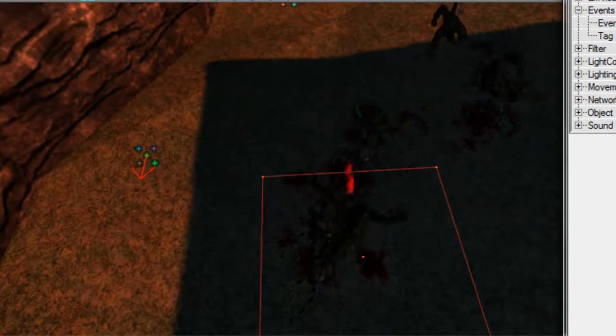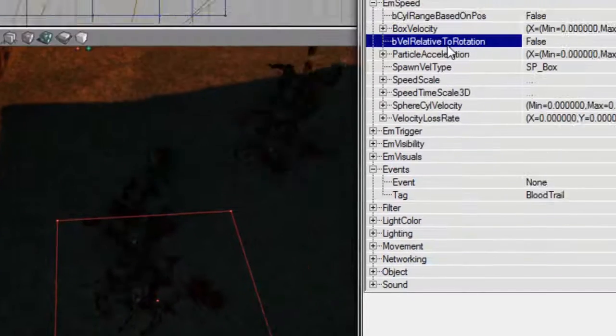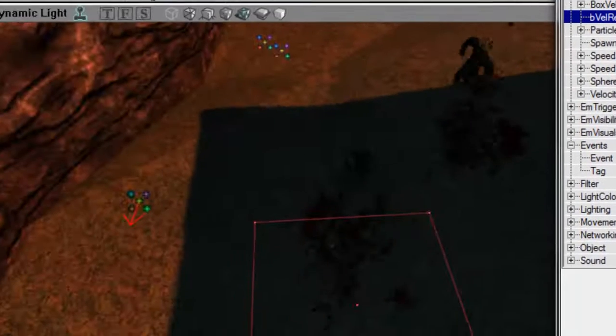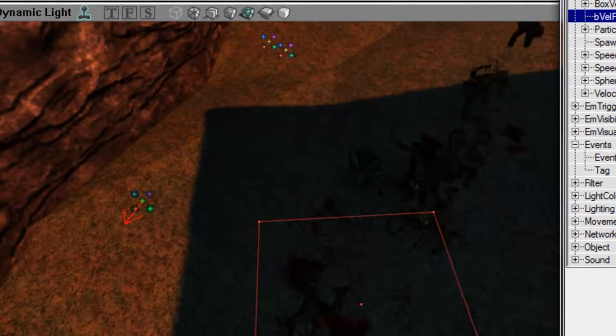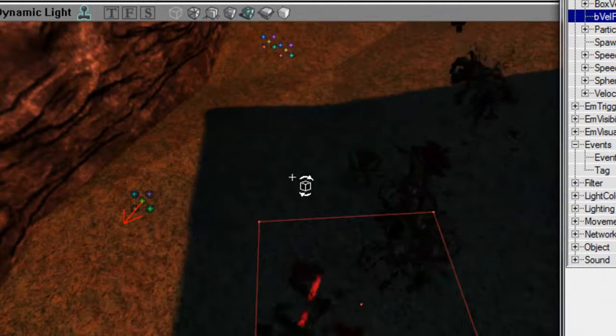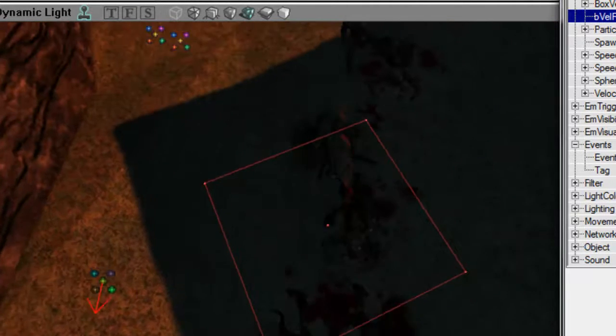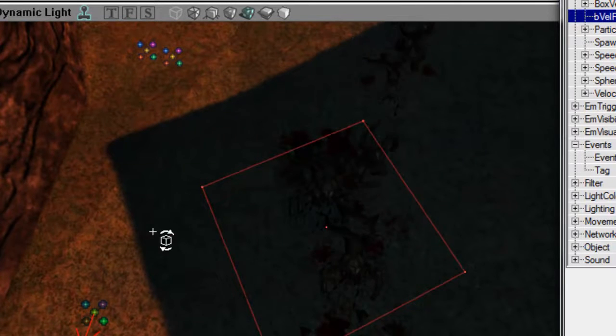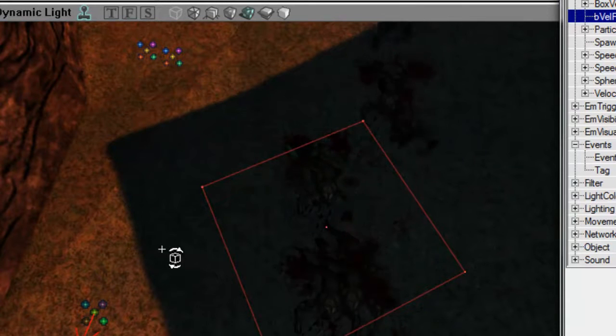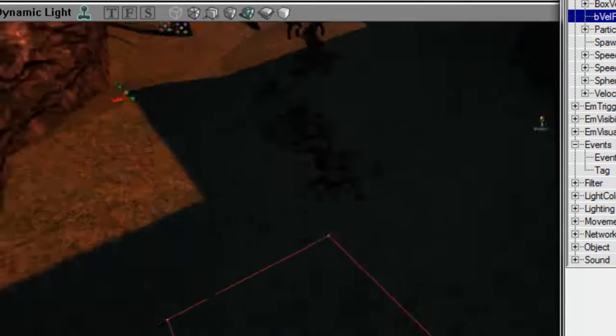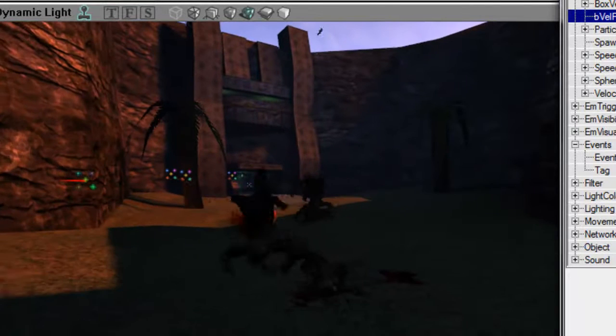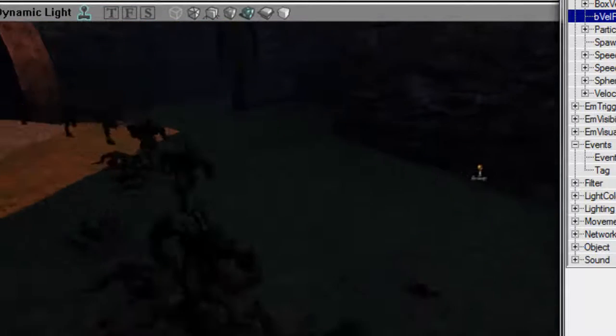I should set speed relative to rotation. And I'm going to rotate this bugger like this. Will it work? It doesn't work. No, it works. You can see it's more than easy. Yeah, boom. They're running here and they are dying instantly. Boom. Oh god, I love this effect.